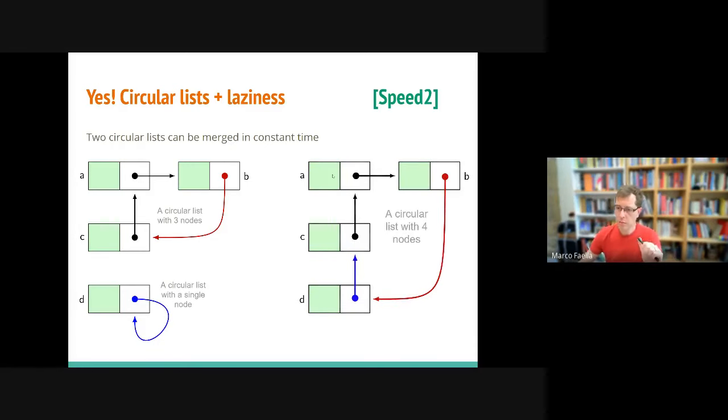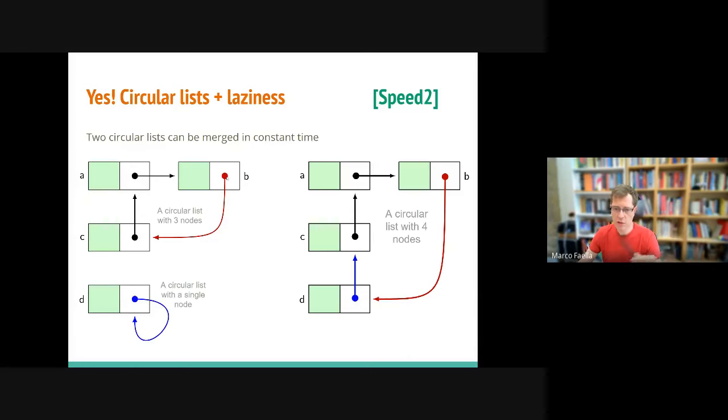And now, the interesting property of these lists is that you can merge two of them in constant time. How? Suppose I give you the two containers B and D, and I tell you to connect them. You only have to exchange these two pointers, these two references.